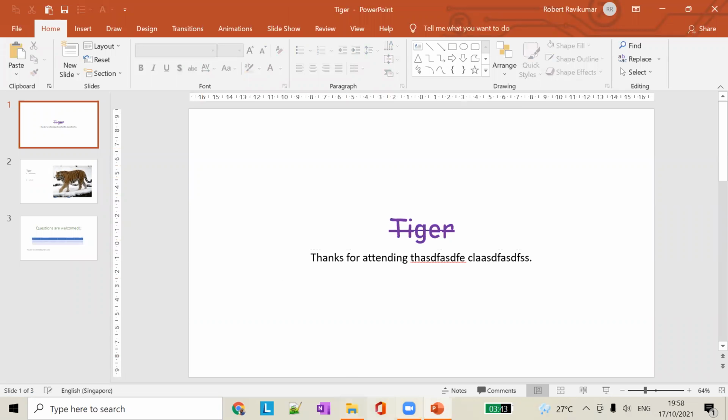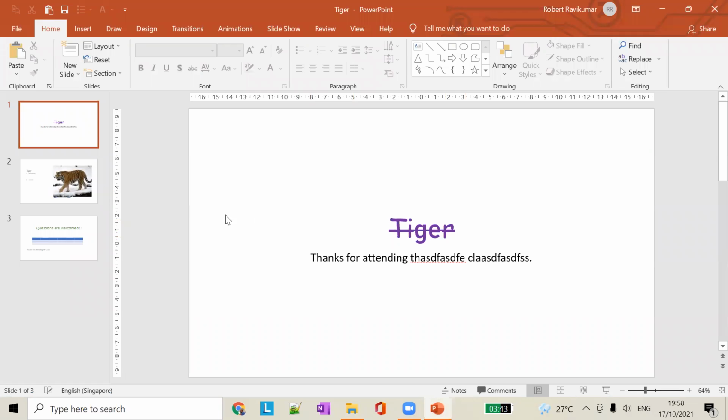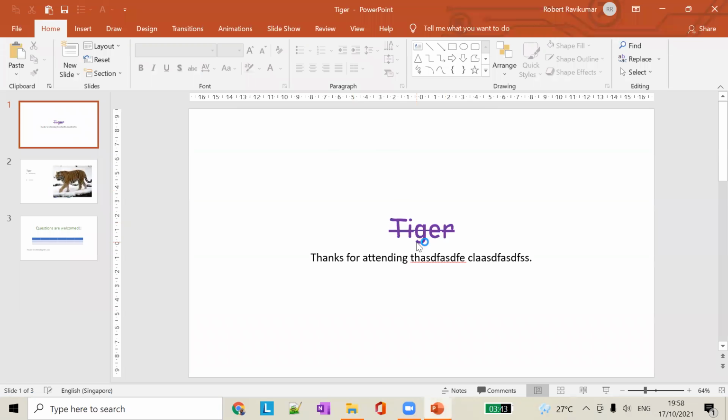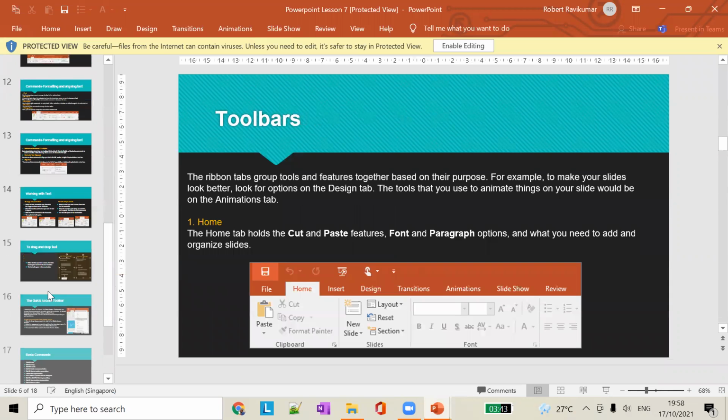It won't ask you to save the file, it will automatically save it while closing. So that is another command that is present.